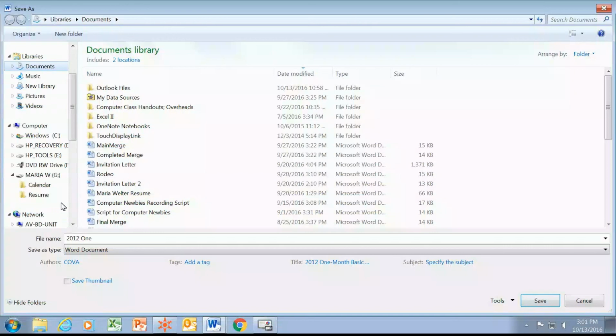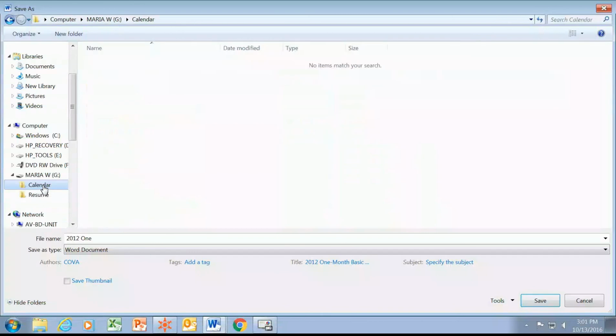All right, we're almost finished. So we want to save this to the calendar folder. So we need to click on that calendar folder, and when we do that, that becomes selected. So when you're saving, you want to make sure where you saved to is selected. So you are now in your USB drive in the calendar folder. You can tell where you're saving to because it's highlighted, or you can come up here and look at this bar, and this will show you the path that you're saving to. So computer, into the drive, and into the calendar folder. Okay, so we've decided where we're saving it.